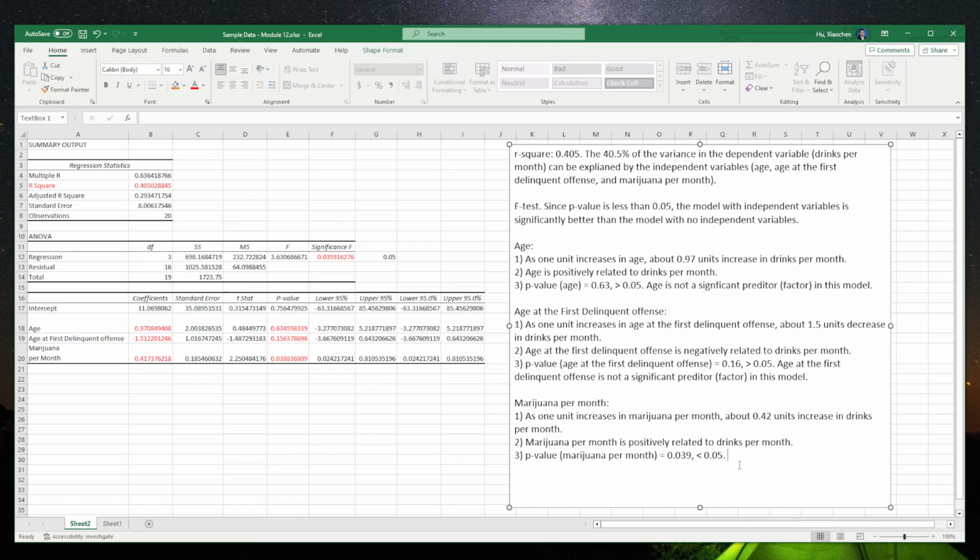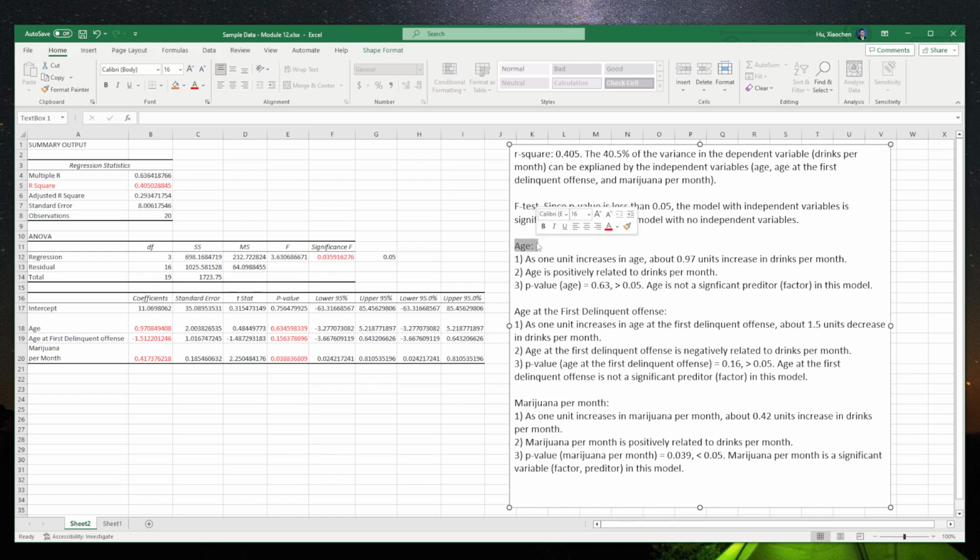If it's less than 0.05, we reject the null hypothesis and accept the alternative hypothesis. That means this independent variable, marijuana use per month, is a significant variable, factor, or predictor in this model.